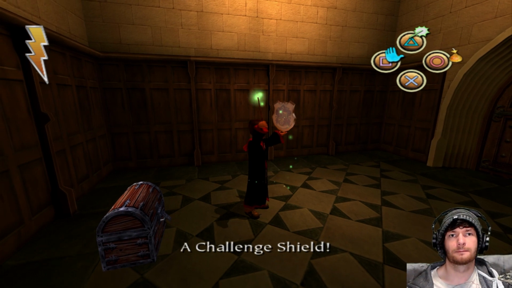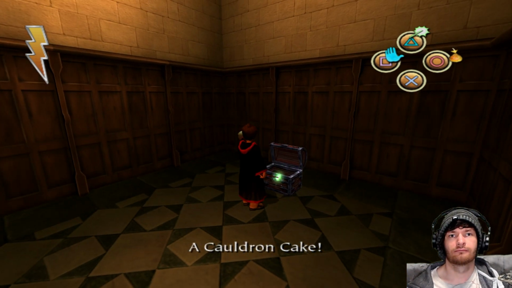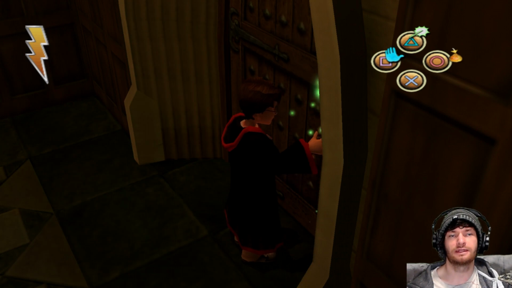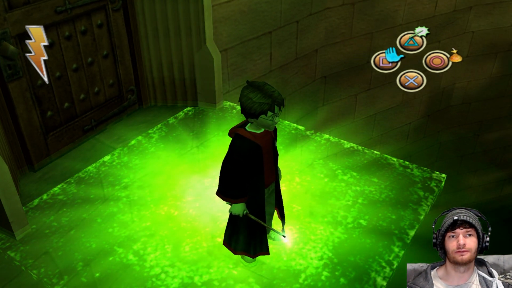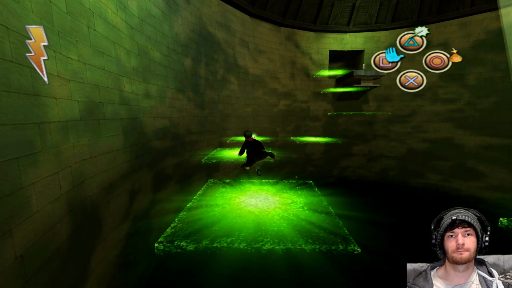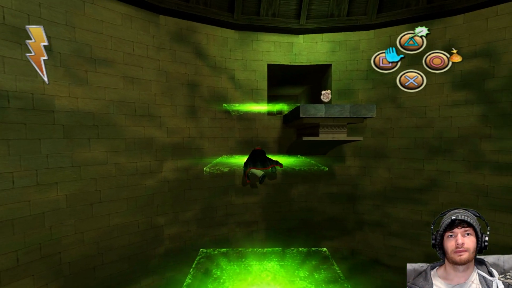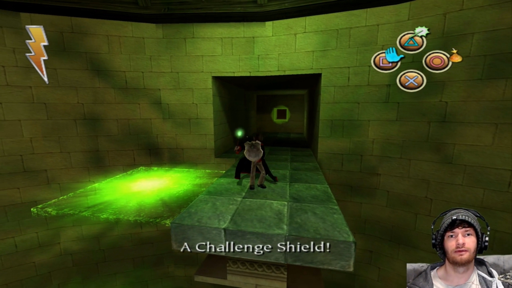Oh, there's another one. Shield. A cauldron cake. Okay. I don't know now. I just want to have Lumos on all the time. There might just be secret doors anyway. You never know. We're going to fall to our death because the platform's disappeared. No, it's still there. Good. Alright, hop across. Cool. And then we're good. 8 is still a weird number, so I'm going to guess 10. It's not below.